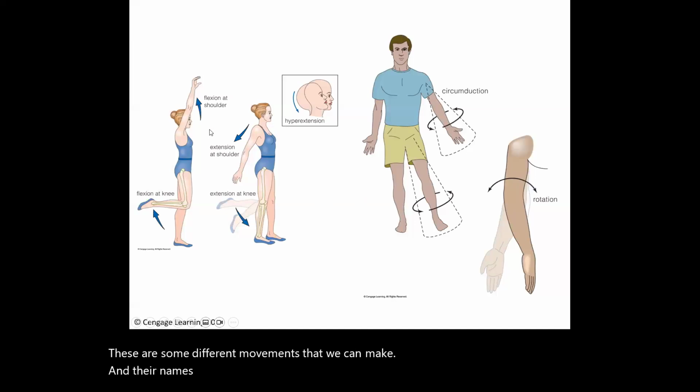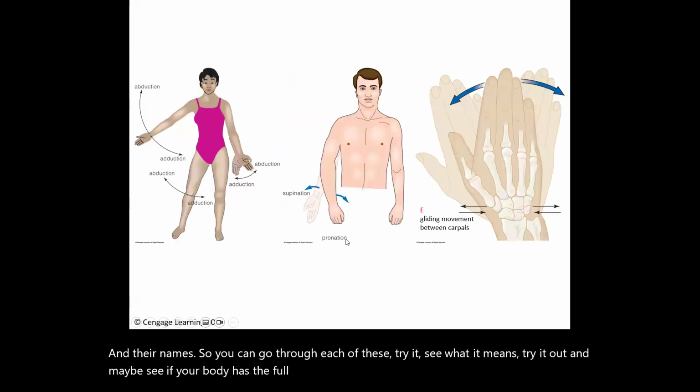These are some different movements that we can make, and their names. So you can go through each of these, try it, see what it means, like try it out, and maybe see if your body has the full range of motion that it should. Here's some other ones, some other terms that you can try.